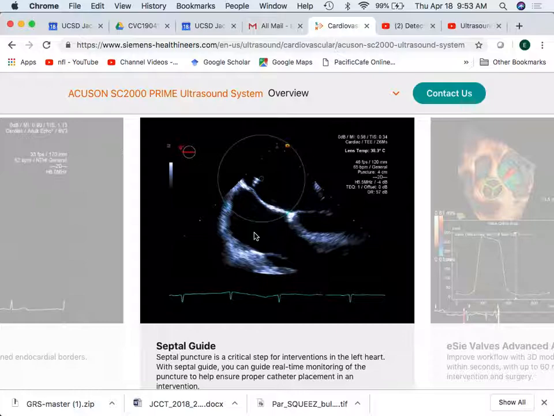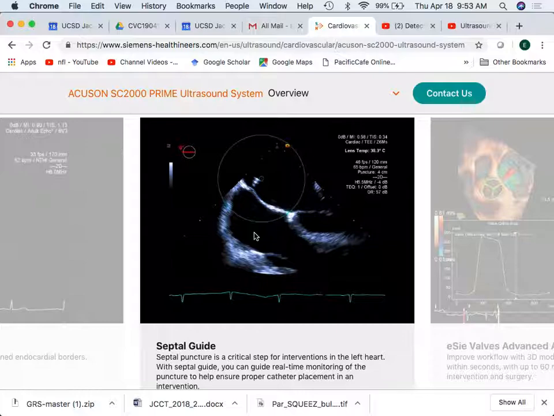Because if you pushed it in the wrong direction, say you pushed it posterior, right? So here I have my heart here, and I want to cross the septum from right to left, and for whatever reason my needle got bent, and now when I push, I'm going to go anterior to posterior. What do you think I'm going to hit? Well, there's a bunch of stuff down there you don't want to hit, right? You can hit the esophagus, or you can hit the aorta. Either one of those things, you don't want to put a needle in it, right?